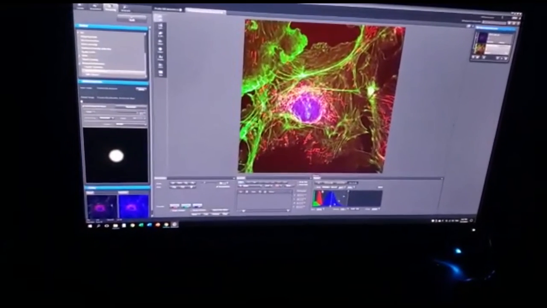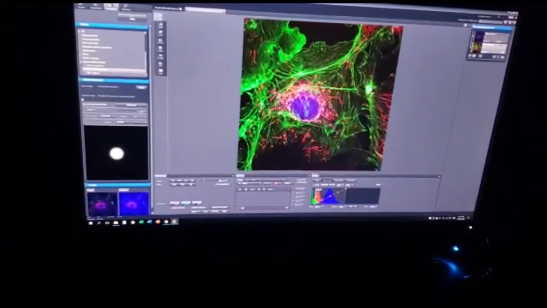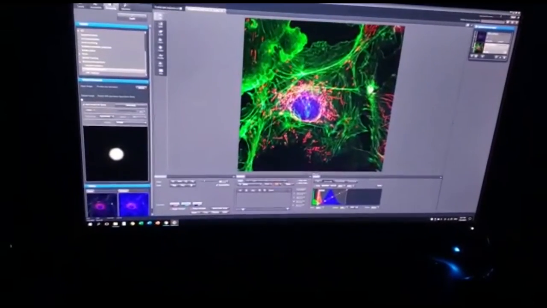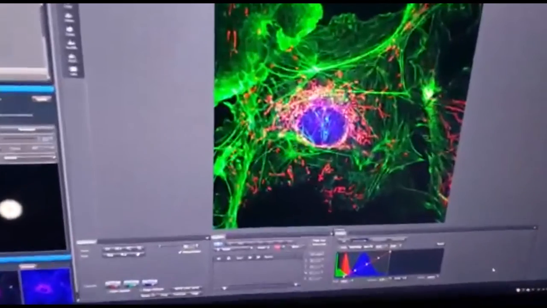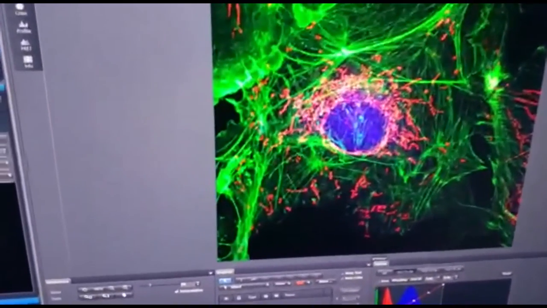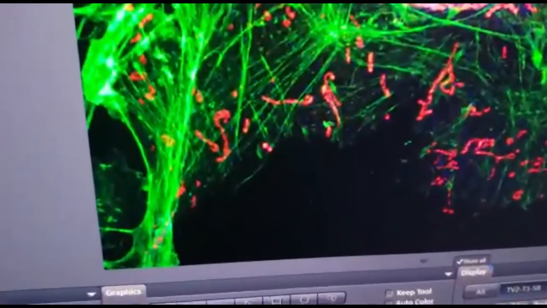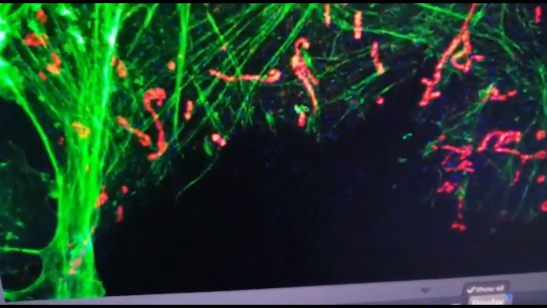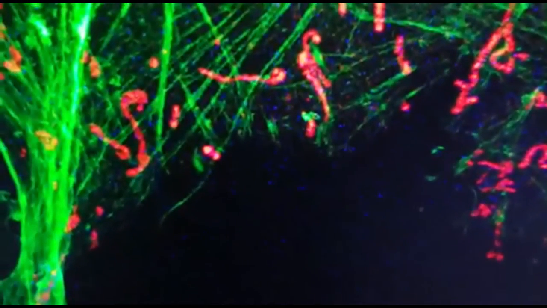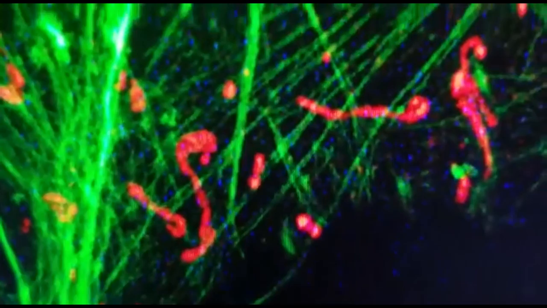In this case, we reduce the blue and we only leave the main part, and also with the red we erase everything in the background and we leave only the part that really emits the red color and the green color. As you can see, the details, even with a camera, are better than in a confocal.